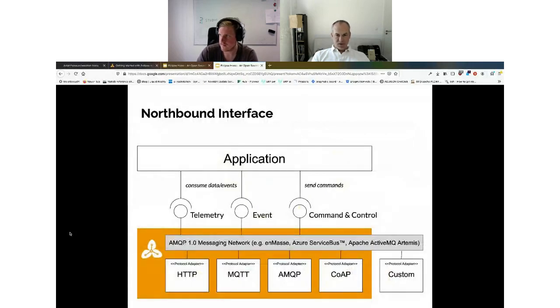A little more detailed look at the northbound interface that Hono provides. We have basically three interfaces: telemetry, event, and command and control. Telemetry is, as the name suggests, for receiving telemetry messages from devices.